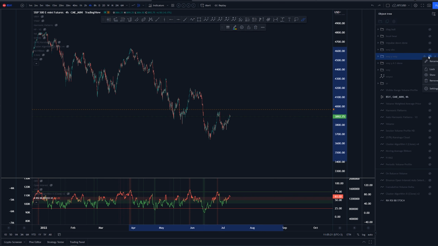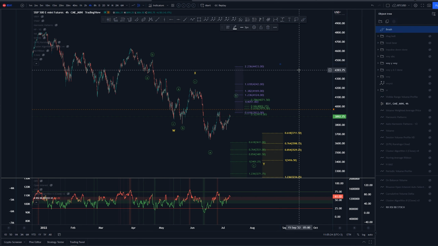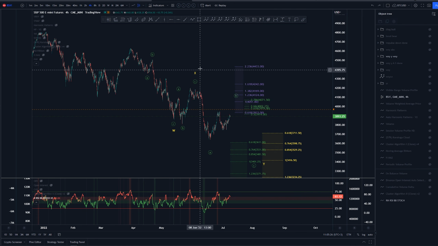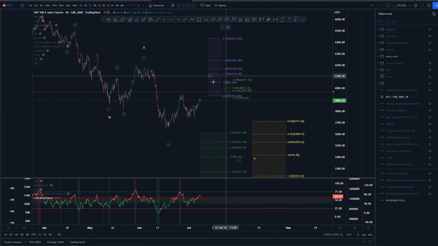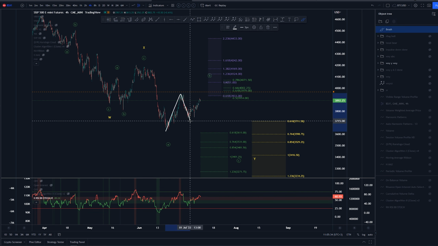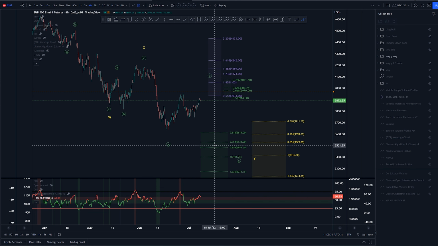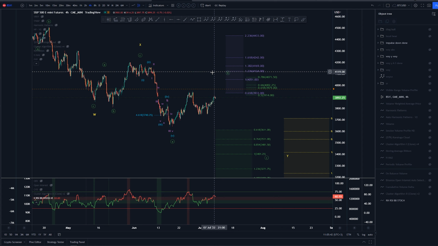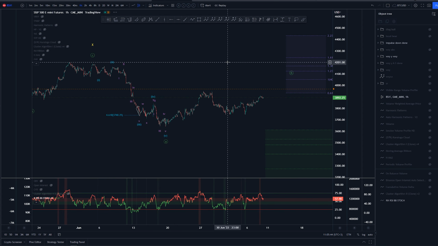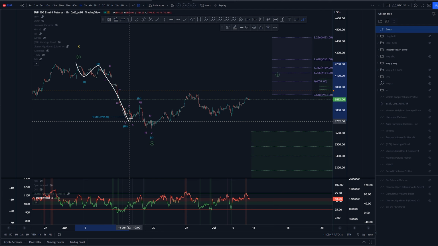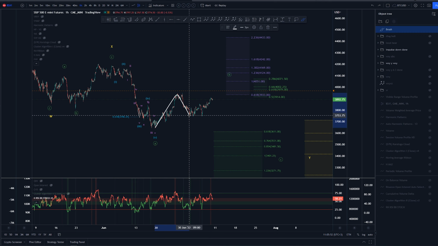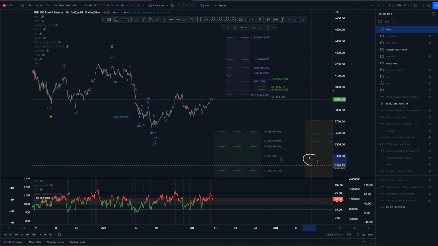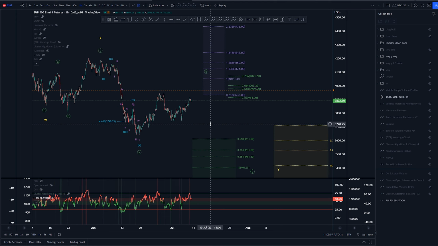This would be the main scenario that I've presented, in which again we have an ABC into W, ABC into X, and now looking for that ABC into wave Y. As we were talking yesterday and the days before, saying that we had a possibility of this doing something like this, it looks to be starting to do that. So in this wave A, we would have this as a 5-wave sequence, again creating an A wave, and then looking for a 3-wave pullback, and then into that C wave to complete the wave Y that we had on the higher time frame as a target.